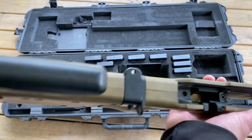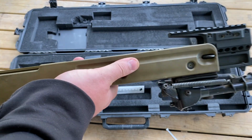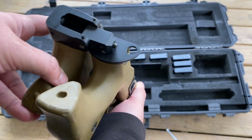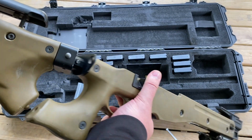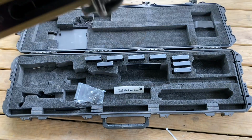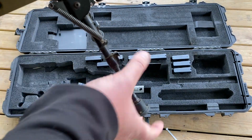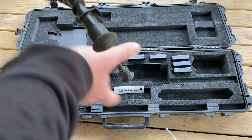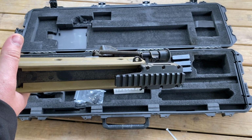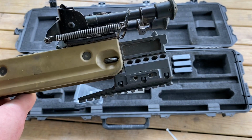So it looks like it is in actually surprisingly good condition. Definitely some wear and tear on it, some greasy marks from fingerprints and stuff, but overall I'm not seeing anything I'm really complaining about. Folding stock still works just fine. Locks up really solid, as expected of an AI chassis. Harris bipod on the front, this is the 6 to 9 inch notch bipod. You can definitely tell it's been used. It's got a little dirt up in the legs and it's not as snappy when you pop them out, but still definitely usable. And there's that Badger Immunes rail, however you want to pronounce it.